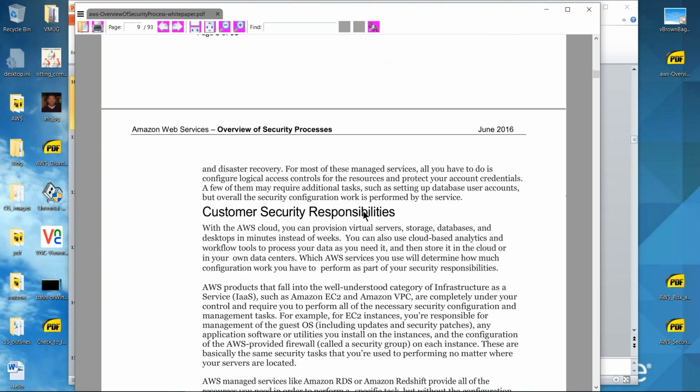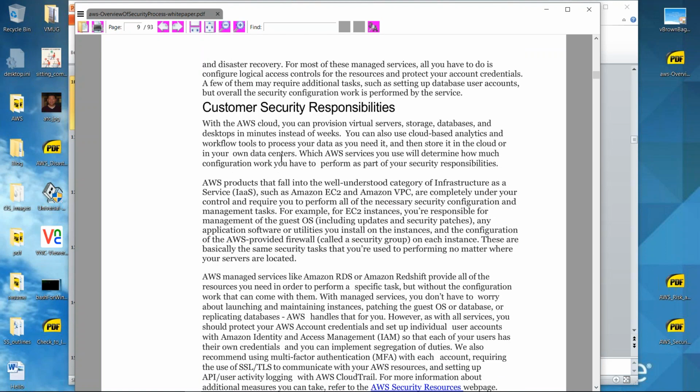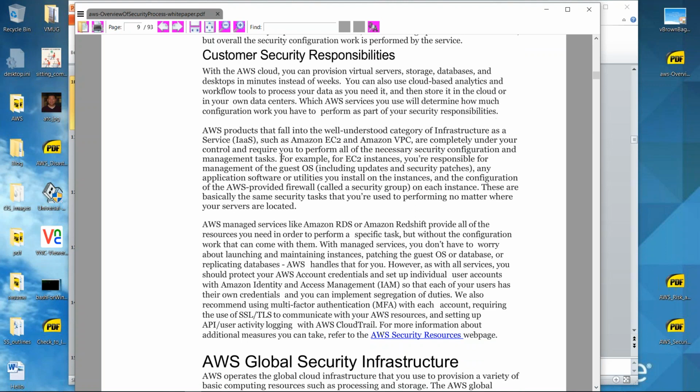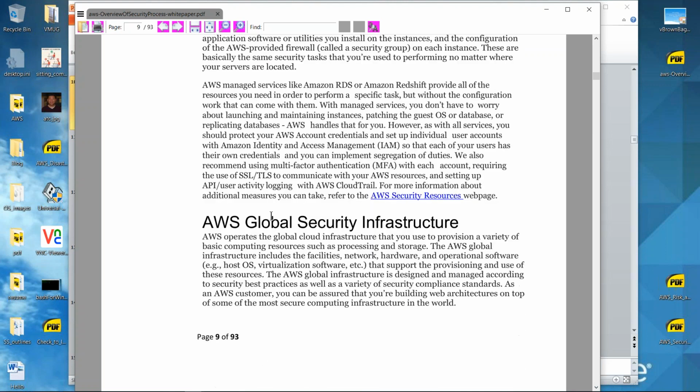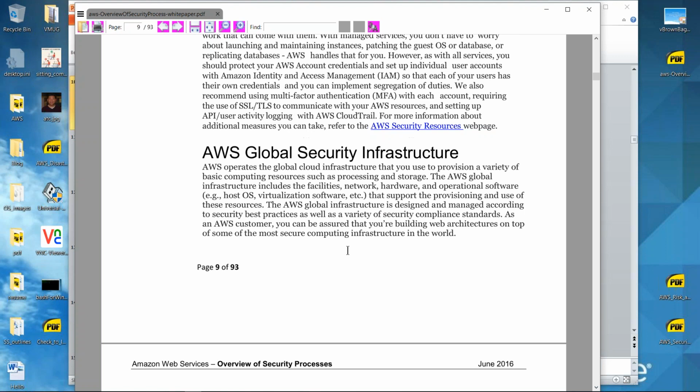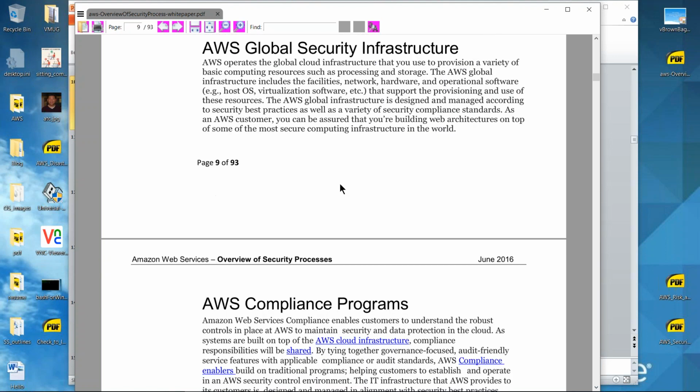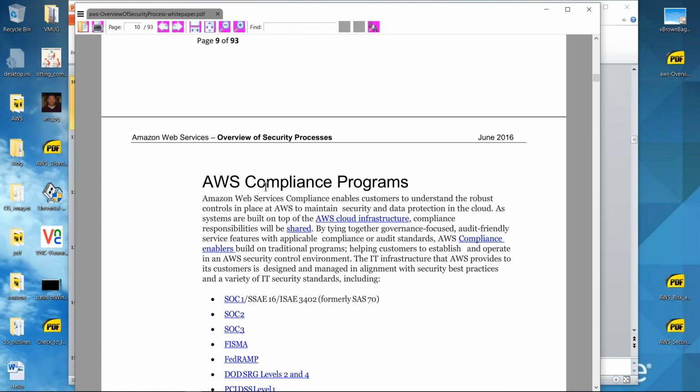And then later on it goes on to further explain the customer security responsibility. For me, the outline or the layout of this white paper is not very well done, but at least it has all the information, so we need to understand it. I wish they had organized this white paper a little bit better so it's very easy to understand, because the concepts jump back and forth, even though they have these headlines. So we need to be aware of what we are looking at. And on this page, page 10, is the AWS Compliance Program.